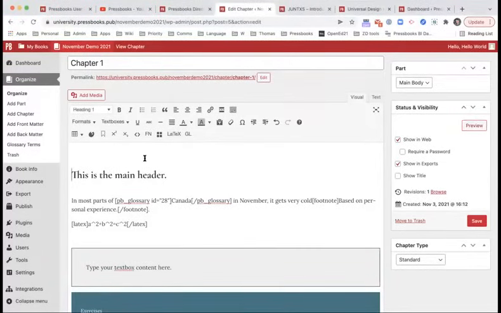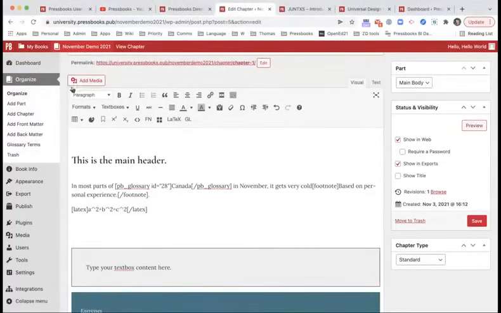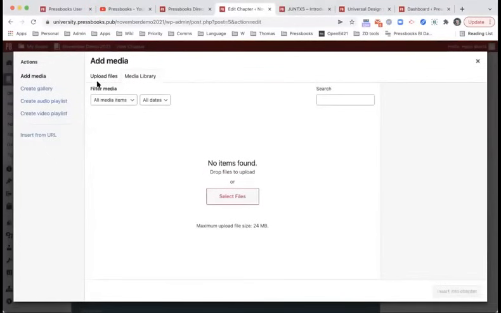There are some other things that I wanted to show you here, including images. Up top, you might see a button that says Add Media. Upon clicking on this, this will take you to a place called the Media Library. So you can either choose to include your images as you go along by uploading images here.